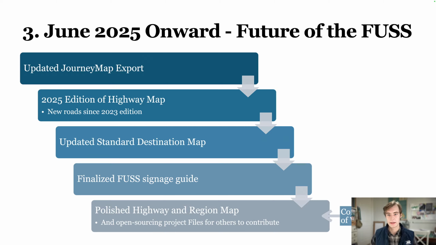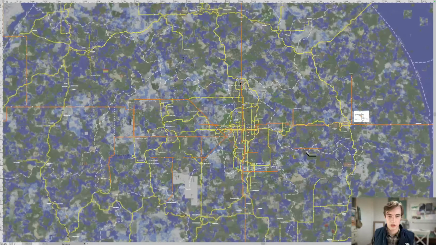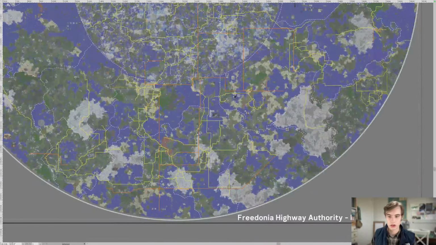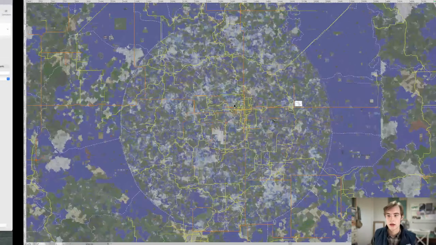But basically, when I have more time in June, I will try to get an updated version of the base map, i.e. the satellite view. That'll then lend itself to the newest edition of the highway map, which is what you saw before. So that's this really nice looking one. All of this data is pretty current, but there's just been a lot of new roads that have been built since this was last sort of updated properly.